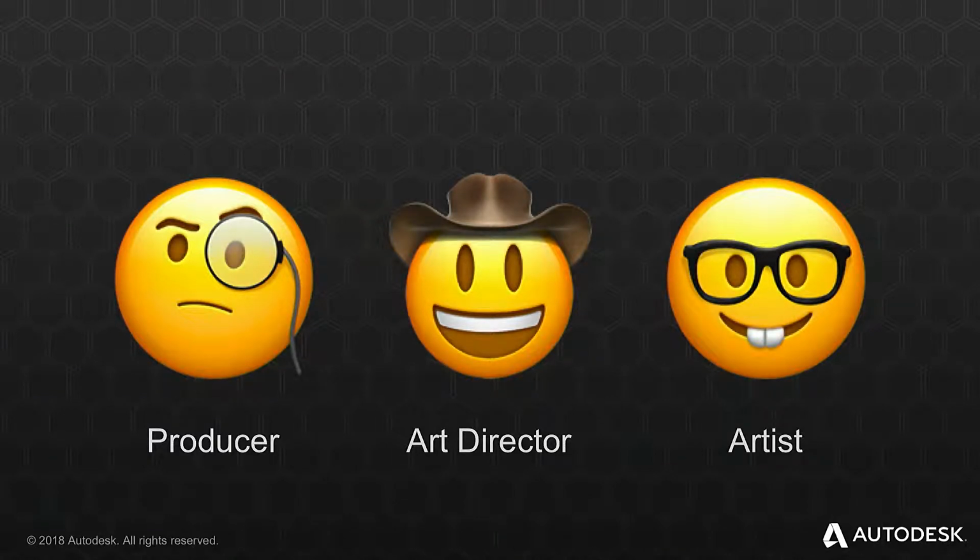So this presentation is going to be focusing around 3 different personas. The producer, by which I mean anyone doing day-to-day production management work, tracking, scheduling, budgeting, knowing what people are working on, keeping them fed. The second persona is the art director, which is anywhere from the lead artist all the way up to an art director. Essentially, someone that is the nexus of all visual communication feedback on the project that needs to weigh in on what happens. So that can be anywhere from a character art lead, environment art lead, up to art director, creative director. Basically, the person who makes final visual decisions.